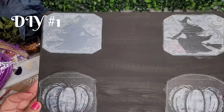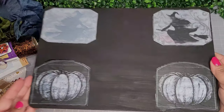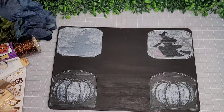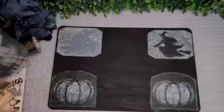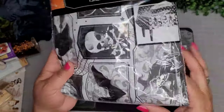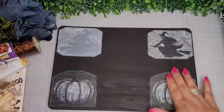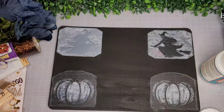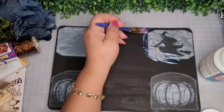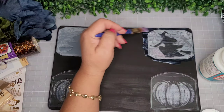For DIY number one, I lost the footage to the beginning of this DIY, but I used this double-sided cardboard sign that was in my boo bag. And I went in with the Waverly chalk paint in the color ink, full coverage. And I used pieces of this tablecloth that I had on hand. And I adhered it with this dishwasher safe Mod Podge. I like to use dishwasher safe Mod Podge because I'm in Florida and it's so humid. So that's what I like.